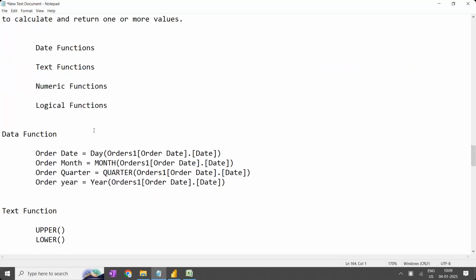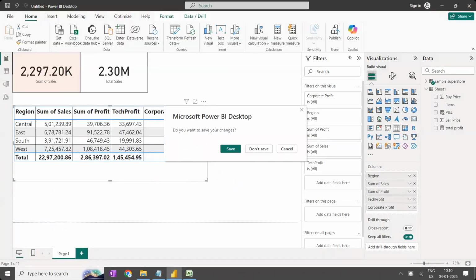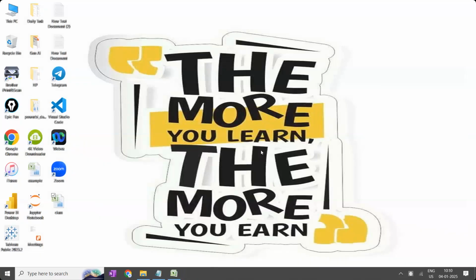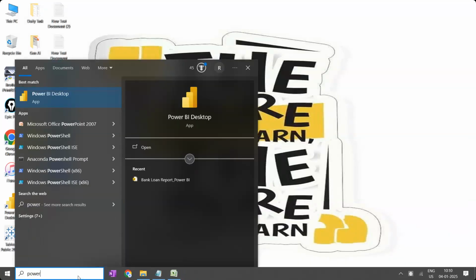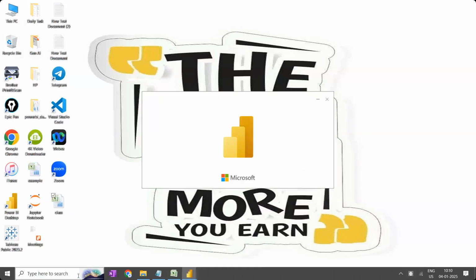Now, coming to the first one, the date function. For understanding date functions, I have selected a different data set. Instead of loading multiple data sets in a single Power BI file, I'm loading a fresh one, because multiple sheets would lead to confusion.